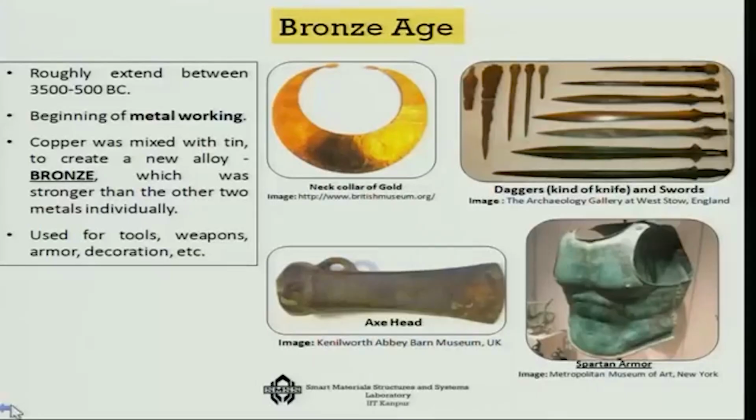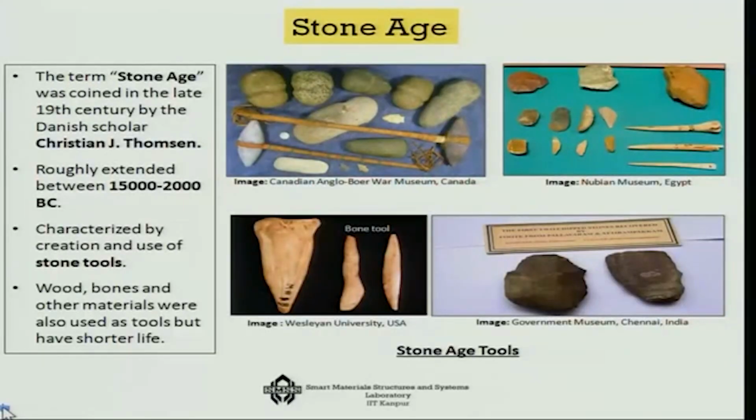If you look back to the Stone Age, that is the beginning of the usage of materials. This Stone Age continued from 15,000 before Christ, when Homo sapiens was just evolving, till about 2 to 3,000 before Christ. Depending on the area we are talking about, the major implement by which the Stone Age is named is stone, used for various types of hunting purposes.